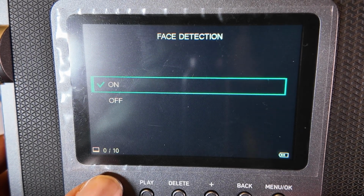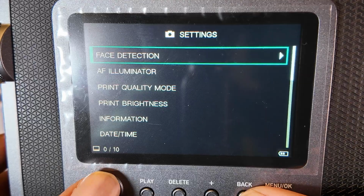So those options are face detection, AF illuminator, print quality mode, print brightness, information, date/time, language, sound setup, auto picture transfer, auto power off, film style LED, reset, format, and firmware update. Just like with the camera setting options, I'll go through each of the settings one by one. Face detection allows you to turn the face detection feature on and off. Face detection allows the camera to detect a face and adjust the focus and brightness to see the face clearly instead of the background.